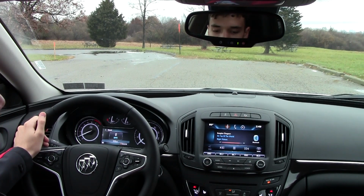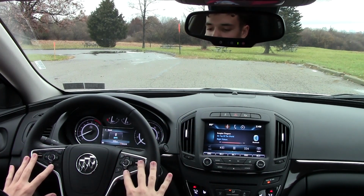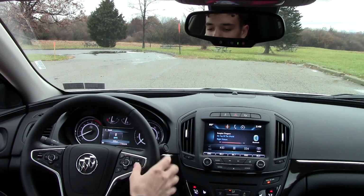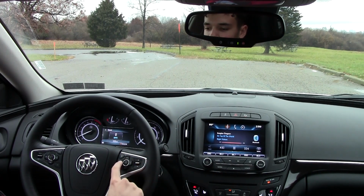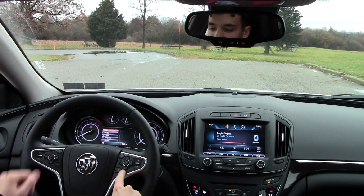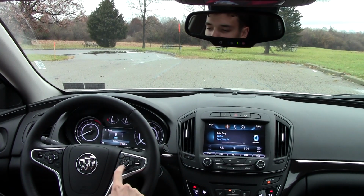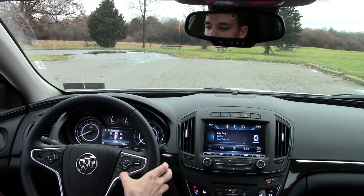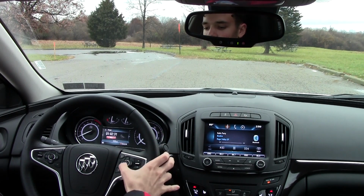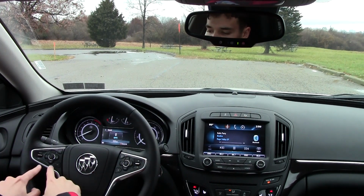You really couldn't ask for an easier system to use. It offers many great features paired with the hand controls on the steering wheel, which relate, of course, to your volume and channeling as far as the radio stations go. And then you also have the screen in between your tachometer and speedometer, where you can again go through your different radio stations, and they do such a nice job with the layout and graphics. We have our tire pressure, we have our speed, we have a timer. You really couldn't ask for more features.